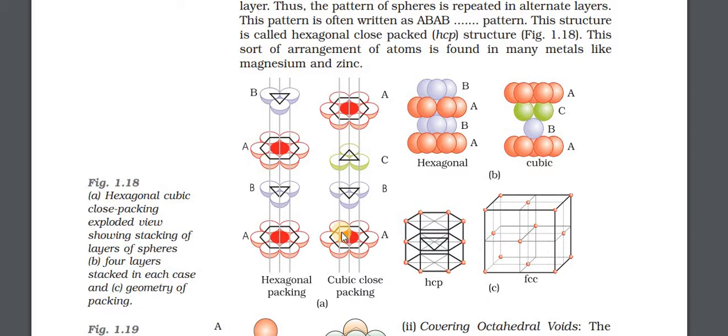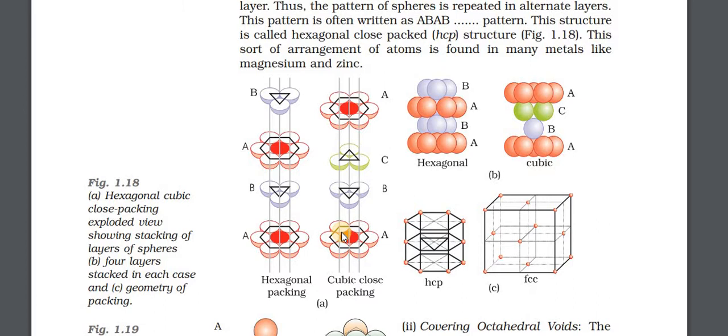Now if you see figure 1.18, there are 6 atoms in red, above that B is there, above that A is there. Now you take A, one A is at the end, and one A is in the middle. You take the middle one, and above that B is there, and below also B is there. So that is AB packing. If A, B and C packing is there, the triangle type is changed. That type of packing is called cubic closed packing.